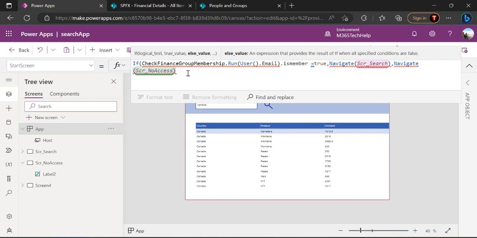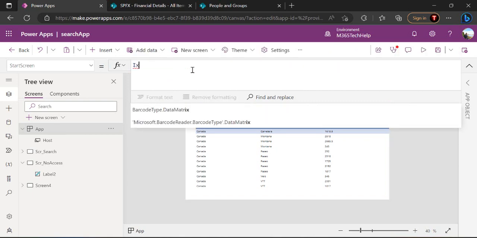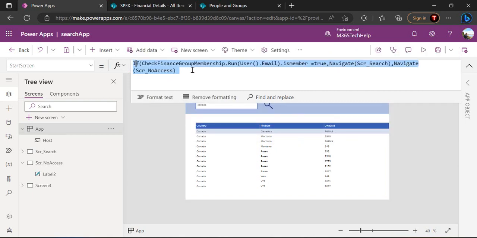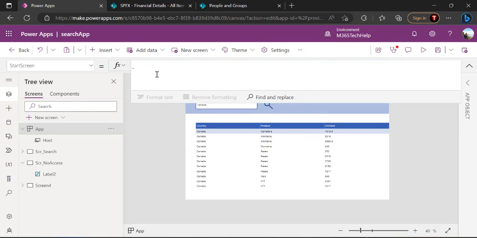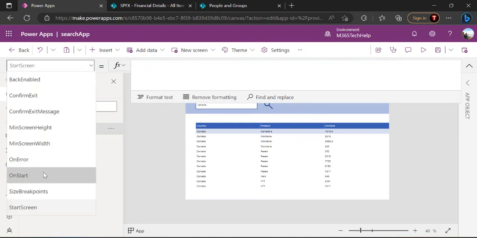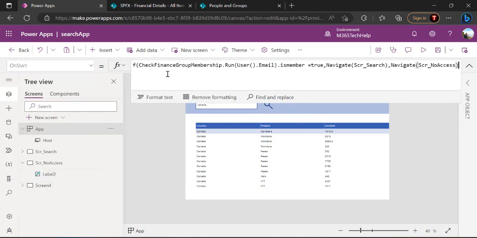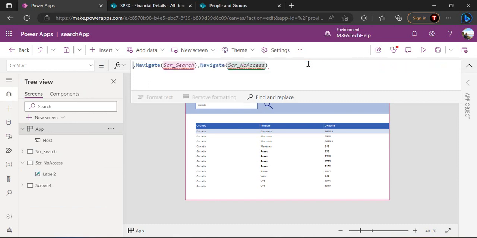So what's the workaround for that? The workaround is I have to remove this entire stuff and take this to my OnStart. So I have to go to the OnStart, and in this OnStart I will actually not check or navigate anything, because OnStart doesn't allow us to navigate. If I just remove everything and click on this, you can see navigate is not permitted on start. So what are we going to do over here?